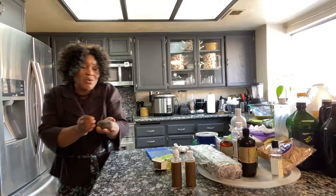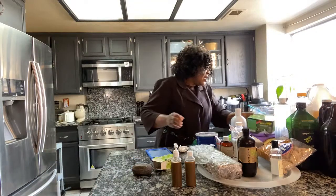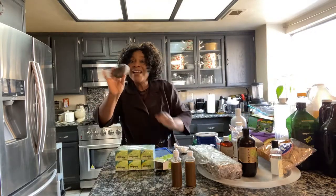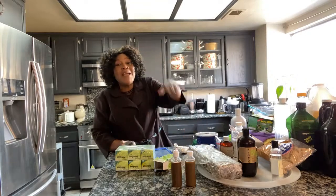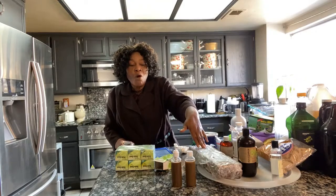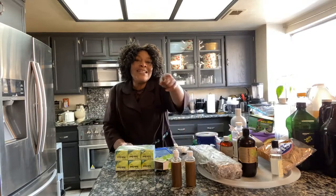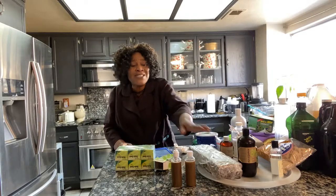So this one, look at the color. This is the one my husband likes a lot, because this one scratches him. So when I make it into my soap, or when I break it down and add things to it again, like when I did the rebatching, my husband will use it. If I don't do the rebatching, he doesn't like it.